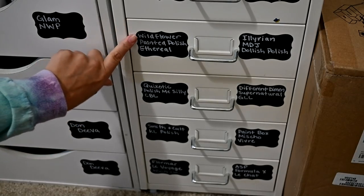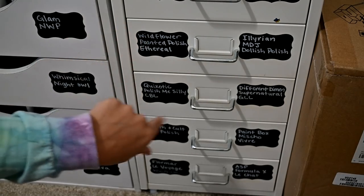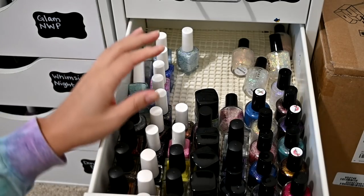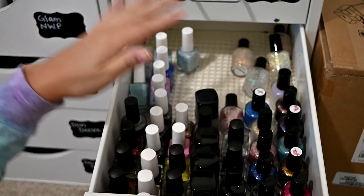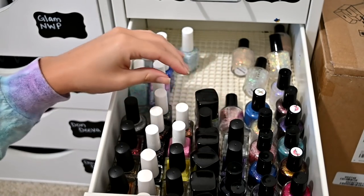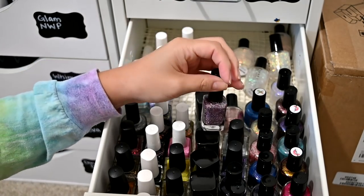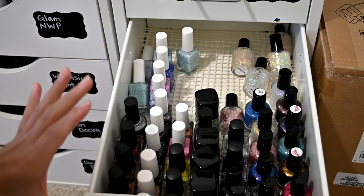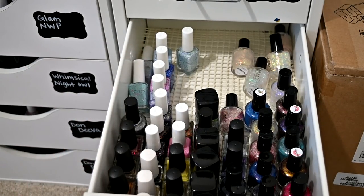This drawer is supposed to have Wildflower Lacquer, Painted Polish by Lexi, Ethereal, Lyrian, MDJ, and Dollish Polish. It does, but it also has a couple rows of Colors by Carol, some Glam Polish, that is Wildflower, some Rogue. I'm telling you, this girl is everywhere in my drawers. But other than that, I believe that's what is actually in here.